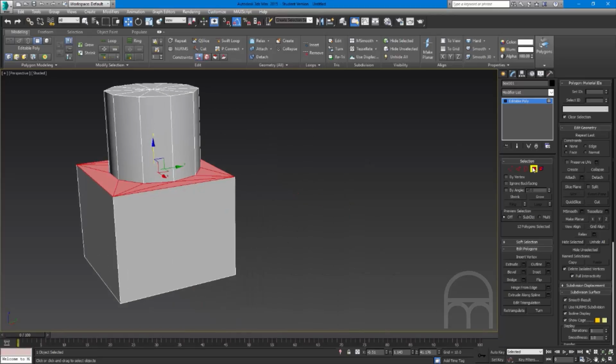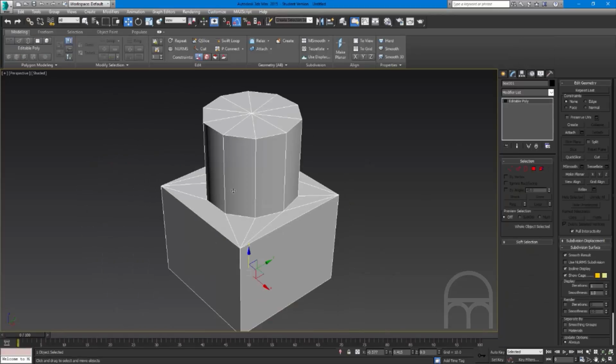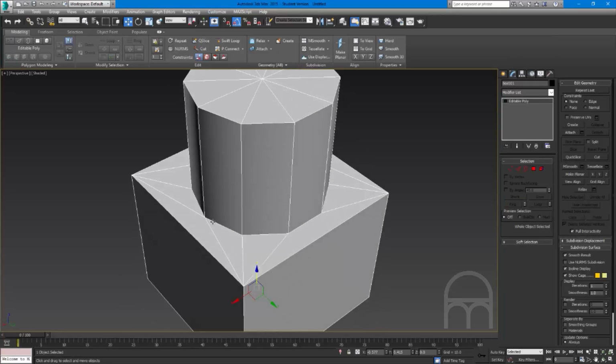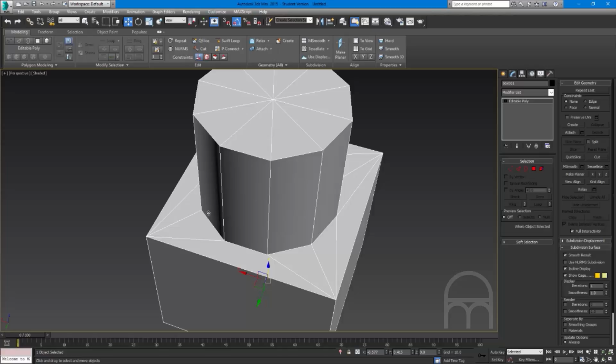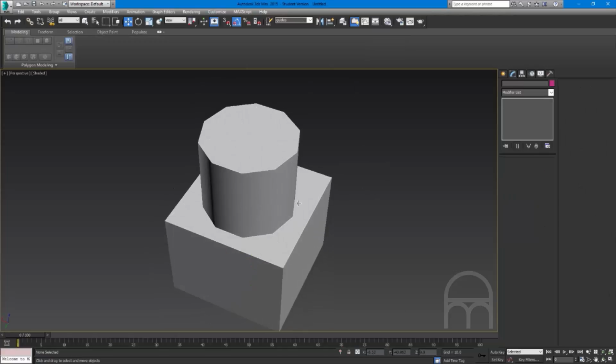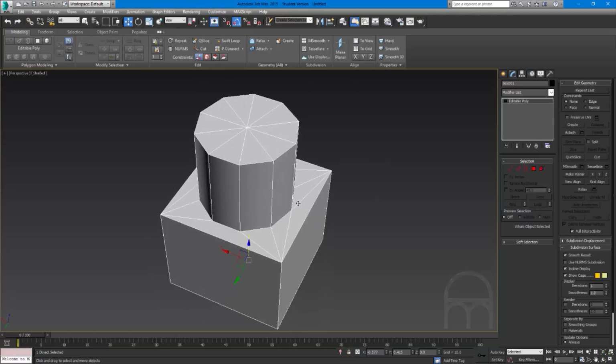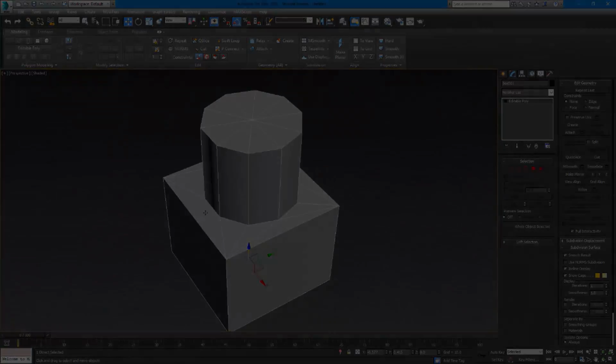So anyway, that I suppose begins a new chapter. I'm going to start doing tips and tricks for modeling and tips and tricks for unwrapping. That would be the first one for modeling. Hopefully you guys learned something. I'm sure you did, and see you next time.